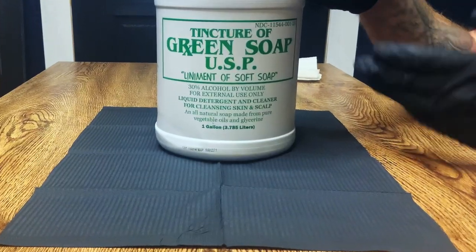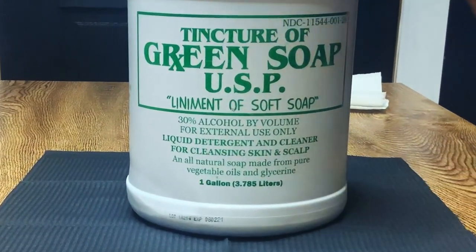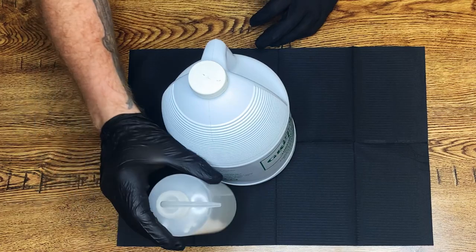Now we're gonna need a few things to do this. One is quite obvious — we're gonna need our squirt bottle. Next thing we're gonna need is green soap. This is the kind of green soap that I'm using. I buy it in a large amount and we only use a very small amount each time we fill one of these up. This has been lasting a while. You can buy this in smaller or larger amounts — I'll leave that up to you. I'd be curious to know if you guys know of any other products, let me know, I'm learning as well, but this is what I like.